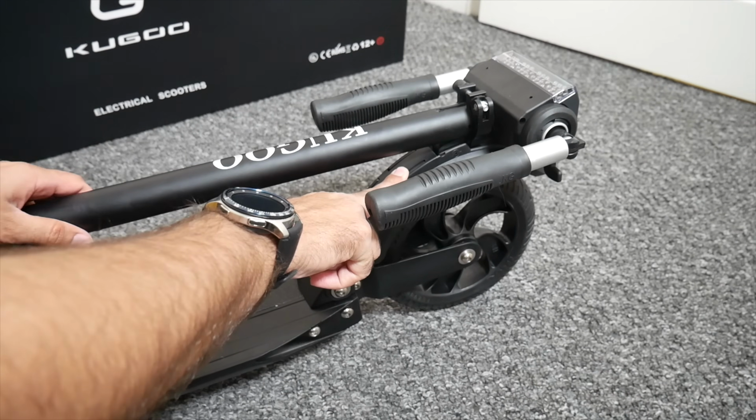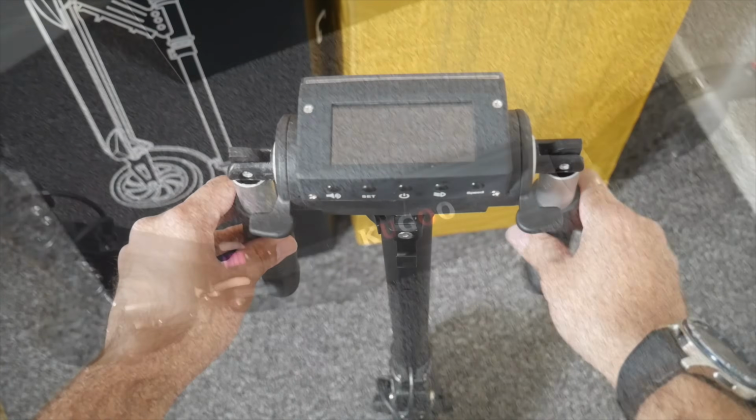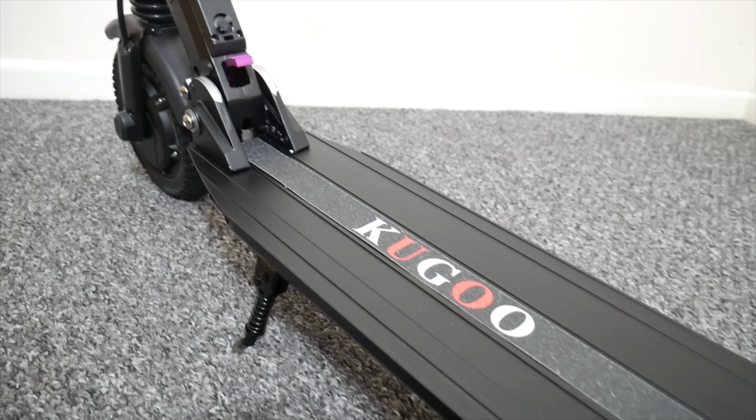Now to unfold the scooter, you simply press down on the back wheel cover and that will release the clip, allowing you to lift the handlebar upwards, which will then lock into place securely. Thereafter, simply lift each handlebar and adjust the height accordingly. You are now ready to go.